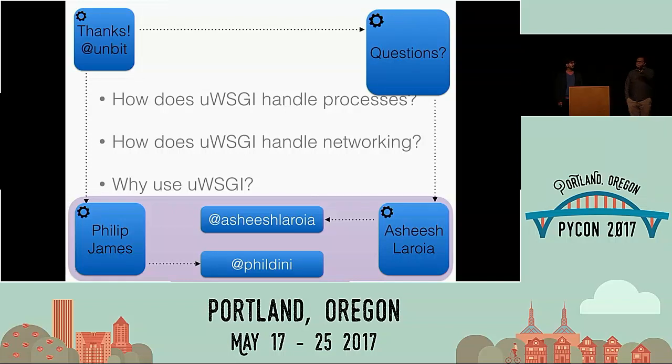And that ties into what we said about tunability. If you think, boy, I wish there was a way to make uWSGI do X, there probably is a way to make uWSGI do X. The options are far larger than anyone I think could cover in one talk. But question?